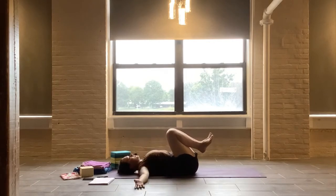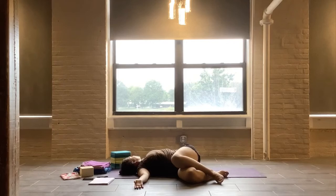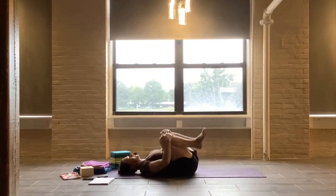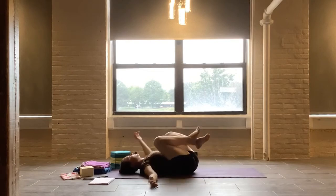The arms out wide to a T, release the knees over to the right side. Gaze can be up over the right shoulder or over the left shoulder to deepen the stretch. On your next inhale, bring the knees back to center. And exhale, release. Inhale, knees back to center.